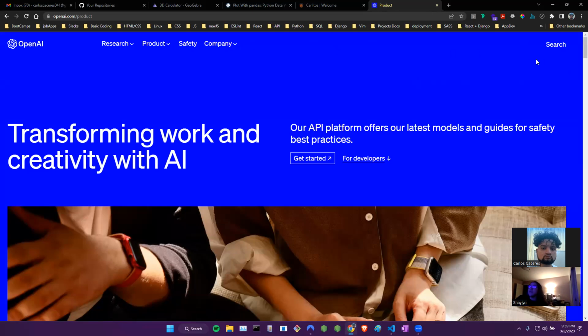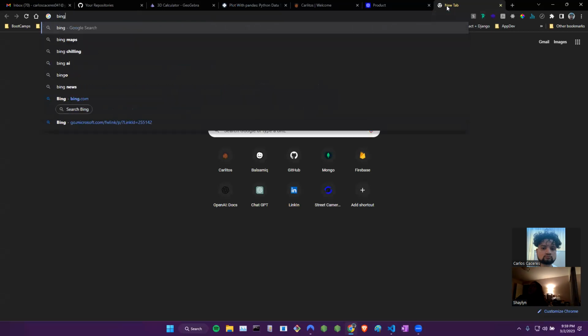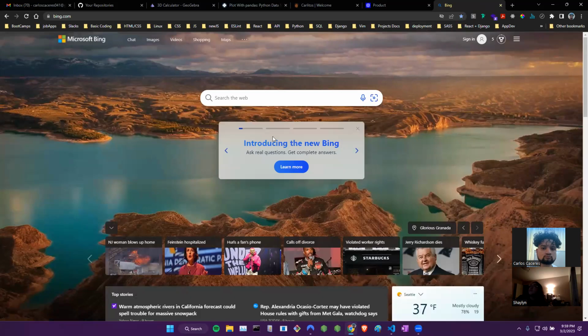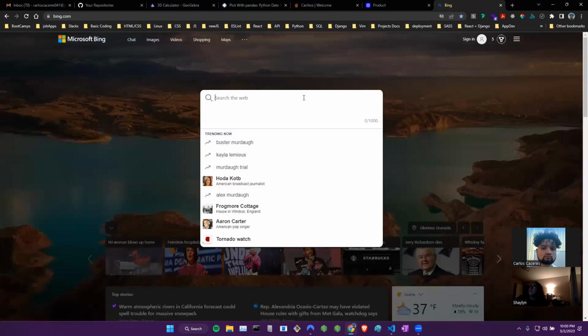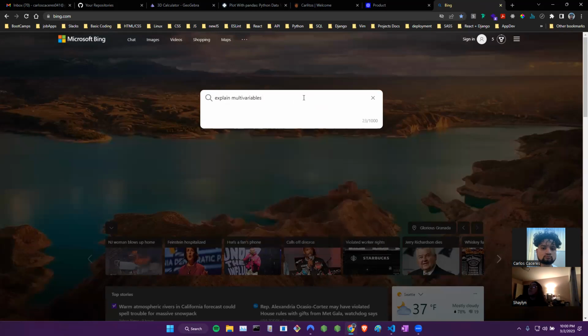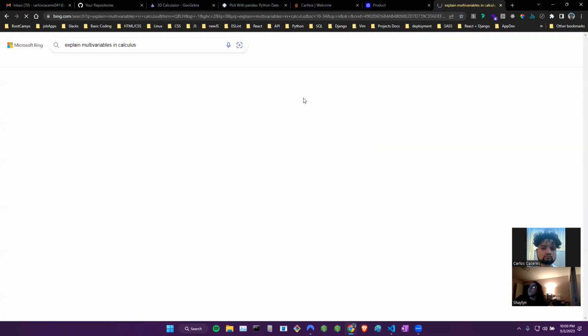So like Bing right now, you can use ChatGPT right away in it. They're using it as a form of search.